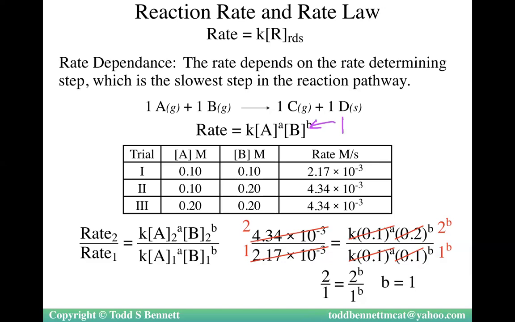Okay, when I consider it for A, it doubles, no change, no change. Meaning increasing A showed no change in the reaction. So it has to be to the 0 power. That's the only way that this rate, this divided by this. So you can do it by inspection. I highly recommend that. Doing the long way is good at one time, but by inspection: doubled B, it doubled the rate, so it depends on B. Doubled A, no change in the rate, doesn't depend on A.